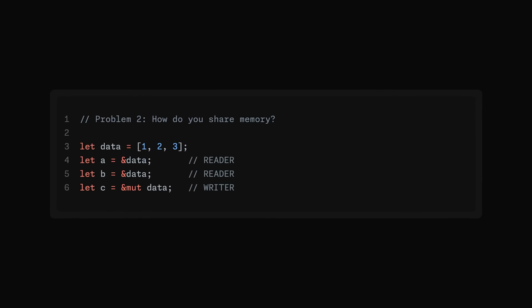Here's a clever solution. Instead of completely handing ownership of the data from one part of the program to another, we can allow other parts of the program to temporarily borrow the data while the original owner keeps ownership. Borrowing gives you permission to reference the data without taking ownership of it. You can use the data, but you're not responsible for cleaning it up because it still belongs to the original owner. In this language we're designing, we'll use the ampersand symbol to represent a borrowed reader to the data, and a mutable ampersand to represent a borrowed writer to the data.